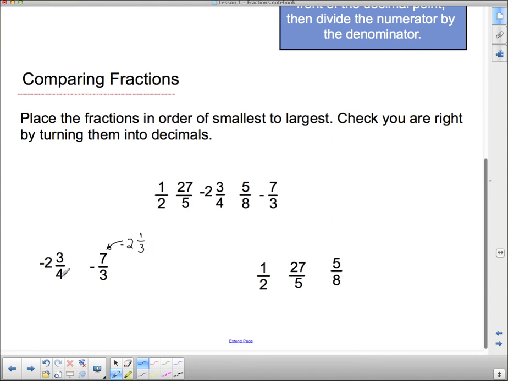So, now it might be a little bit easier to compare these two numbers. I got negative 2 and 3 quarters and negative 2 and 1 third. Which one is more negative? Which one goes farther in the hole? Well, you can see they both have the negative 2, so that's not going to be very helpful. What about the 3 quarters versus 1 third? Well, if you think about it, 3 quarters is very close to being 4 quarters, which is one whole, and 1 third is much closer to being 0 thirds. So, it looks like this one here is smaller than this one here, or it's more negative, more further in the hole.